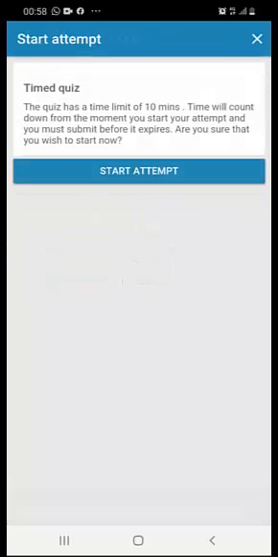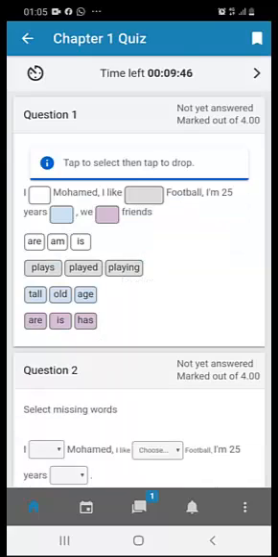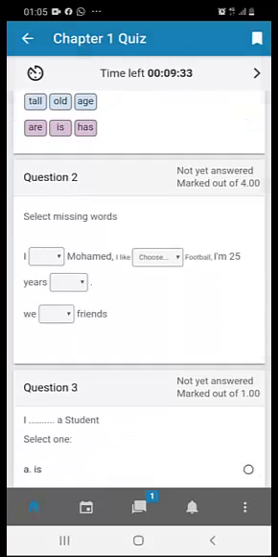Once you click Attempt the quiz, you will get a confirmation message. The confirmation message will contain information on the quiz, plus the time limit of it. If you are sure that you would like to start the quiz, click Send. Now the timer will start and you will have to finish the quiz before the time is up. You will be able to find a variety of questions on the quiz, for example, MCQ questions, drag and drop, completion, and other types of questions.